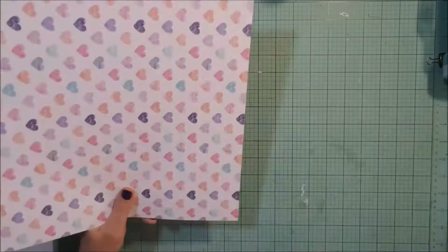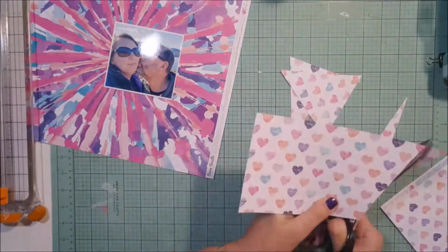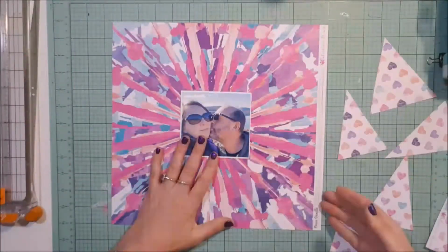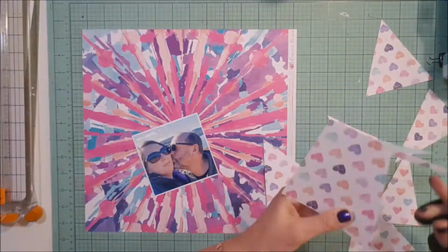So here I am just tracing around my templates and cutting them all out. I absolutely love this collection. Oh, the colours in it are just stunning. I mean, just look at that paper, is that not just beautiful?